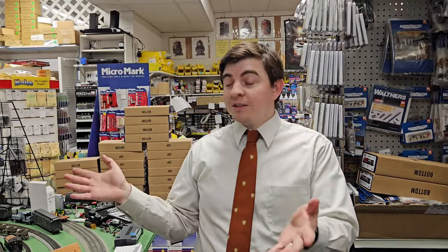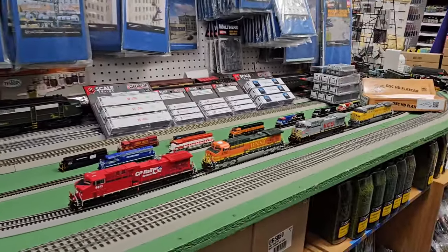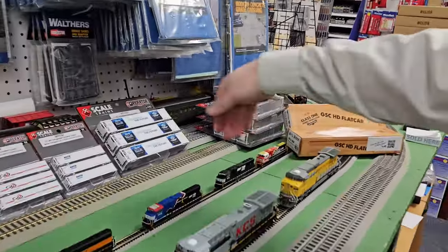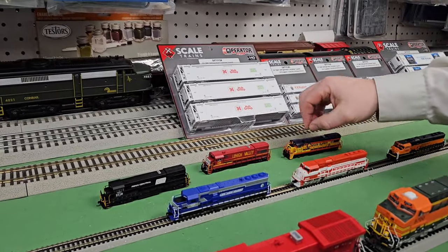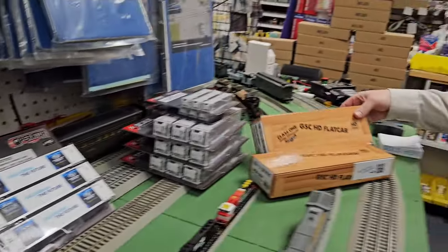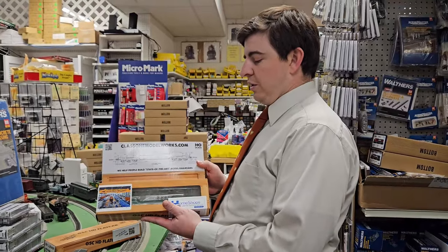All right, let's take a look at all the things that we have here, or what we saw on today's show. From Athearn, we have these AC4400s. Hey, is AC the same as air conditioning? No, alternating current. I like mine better. I have here these SC60s, E's, M's, and these U23Bs, as well as the SD50. Then I have these container cars here, and from Class 1, I have these heavy-duty flat cars.